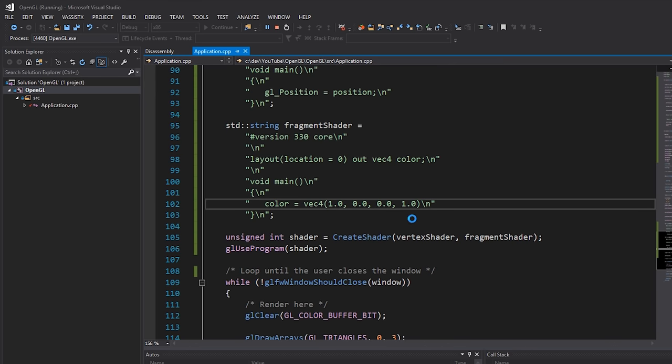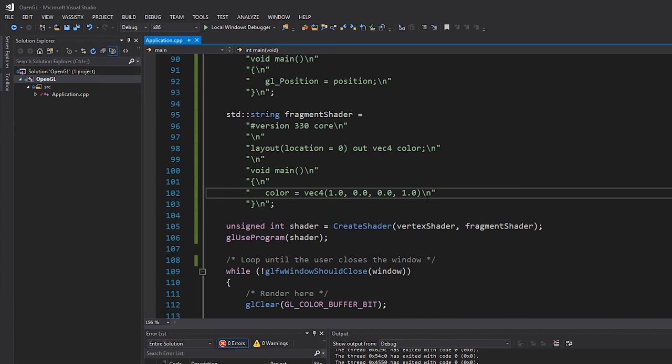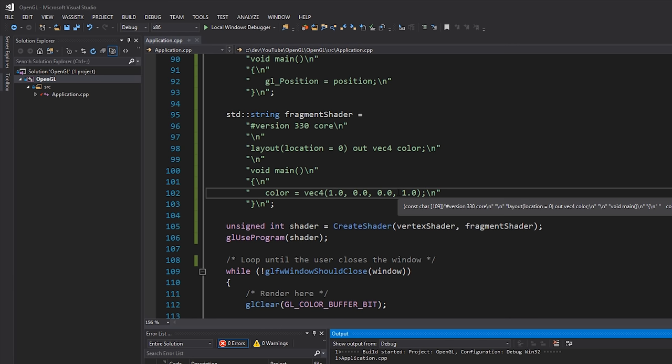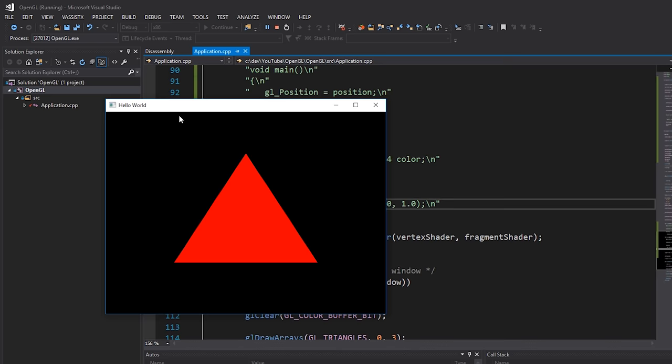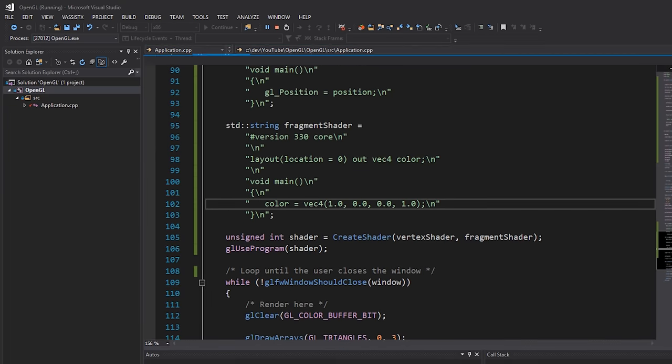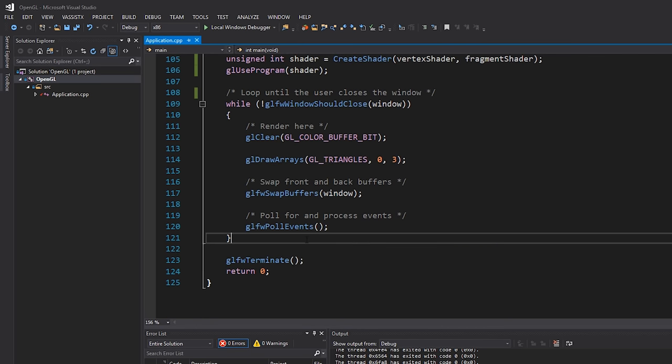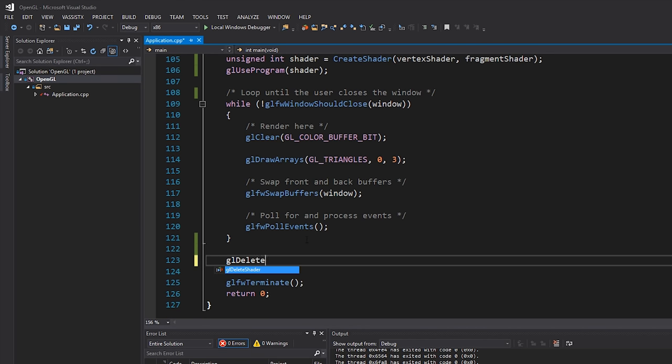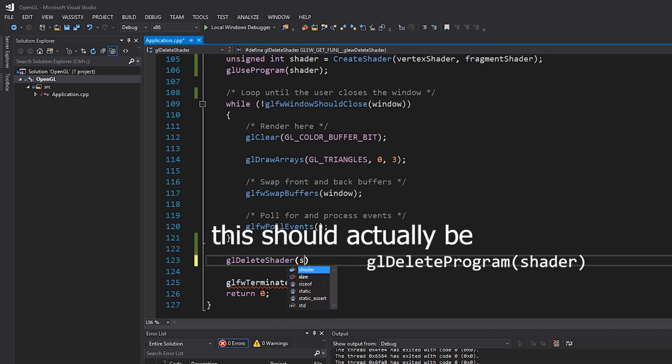All right, cool. Anyway, let's revert back to our code. This is a very, very simple shader. We've just got a red triangle running. I'll just hit F5 again so we can see that awesome triangle. Pretty cool stuff. One more thing I want to quickly mention is what you should do to clean up your shader once you're done with it, so maybe over here, is actually called glDeleteShader and then the shader you want to delete.